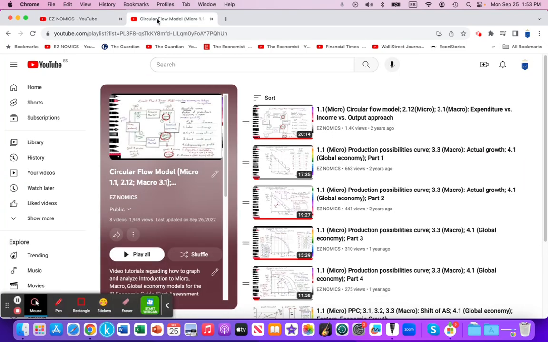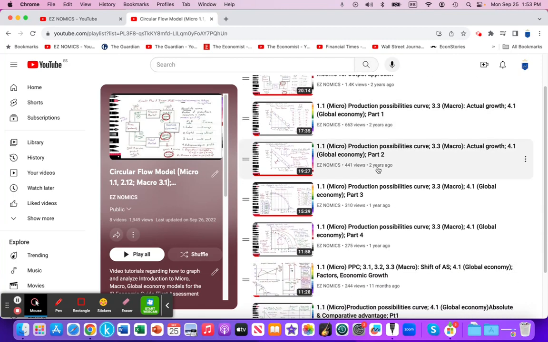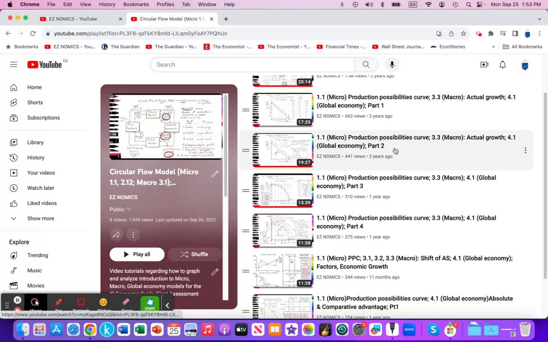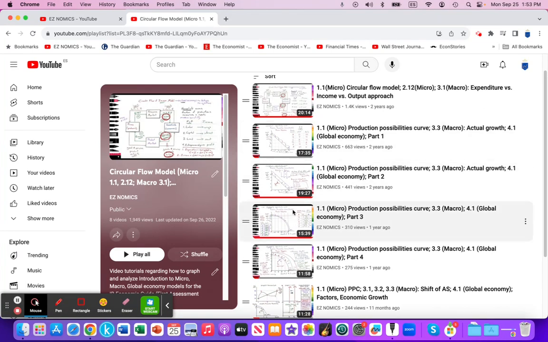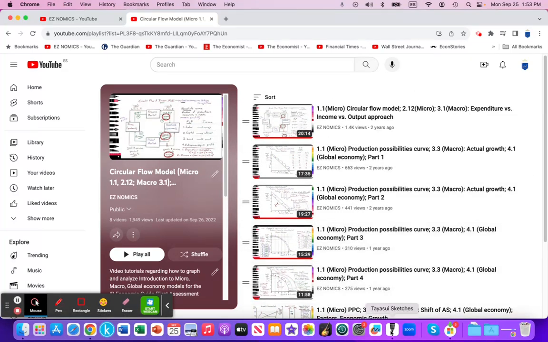This will be part of a playlist for the first unit, the introduction of the circular flow and the production possibilities curve, which will be linked in the video notes below. If you need a brush up or a review on the PPC curve with constant opportunity costs, what causes shifts of the PPC curve, and increasing opportunity costs, I recommend that you review the content within these videos. This video will be part of this playlist, again, as a paper 3 type practice. It's part 2. There's a previous video looking at constant opportunity costs.